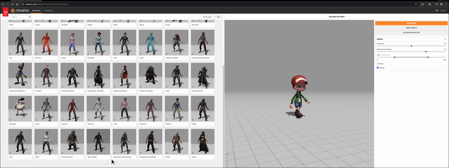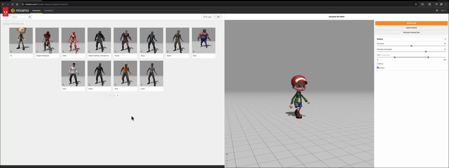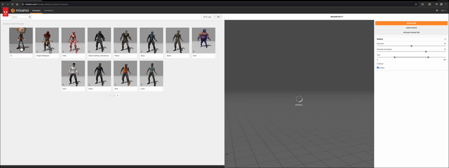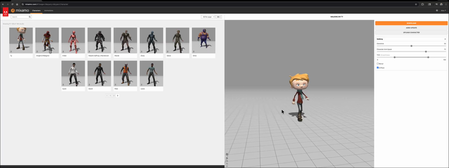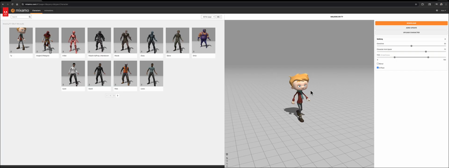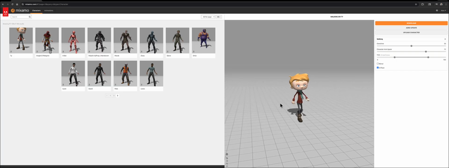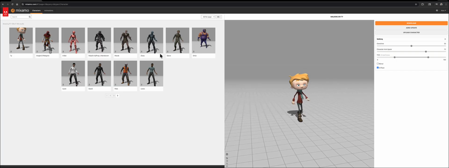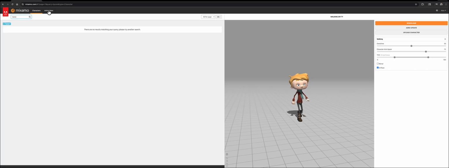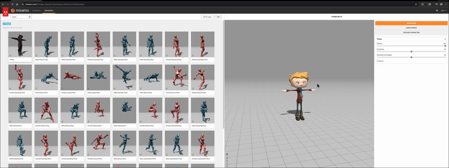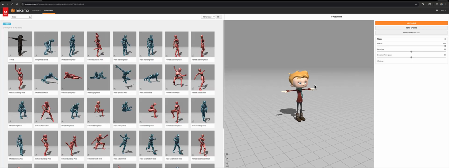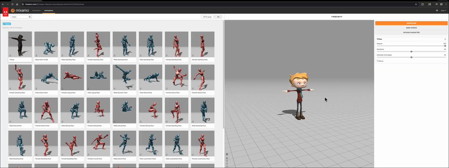Honestly, these are free to use. Actually, I like this guy. I might use him. You could paint over him if you have those skills, or modify the mesh. So once you have your character picked out, I'm just going to type in T-pose here and then go to the animation section. I just want to bring in the character in a T-pose. And I'm going to hit the download button here and download this particular character to a specific folder on my desktop.